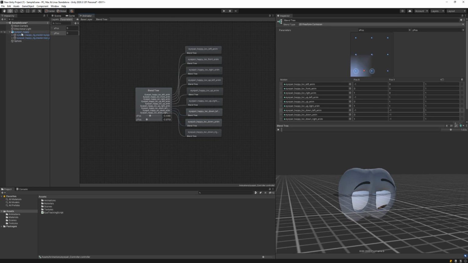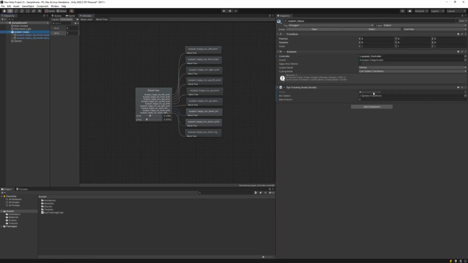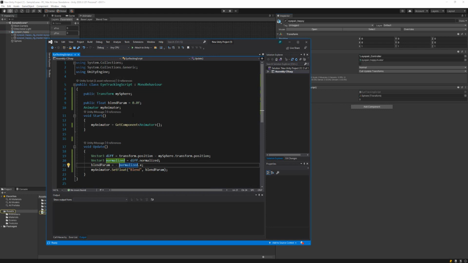The next thing is to switch back over to our script, and we need to take into account that we've got two values, so we've got to send in two floats here. Let's remember that the first value is the x position and the second is the y position. So we can get rid of that blend param altogether. We named these xPos and yPos with a capital P. We're setting two floats, an xPos and a yPos. Again, the case is important as we put these values in here.